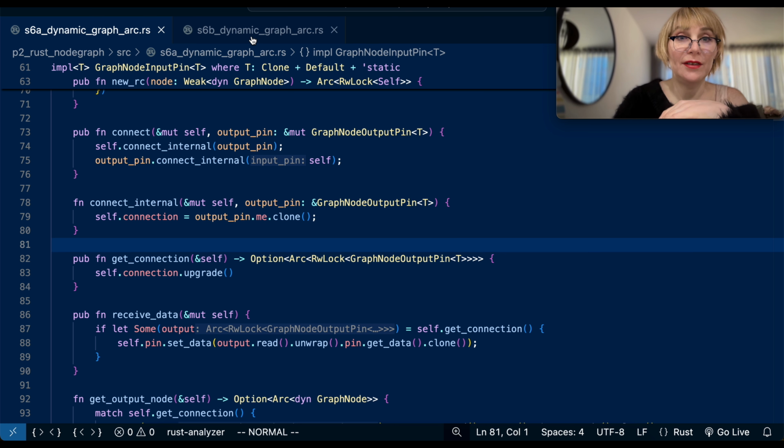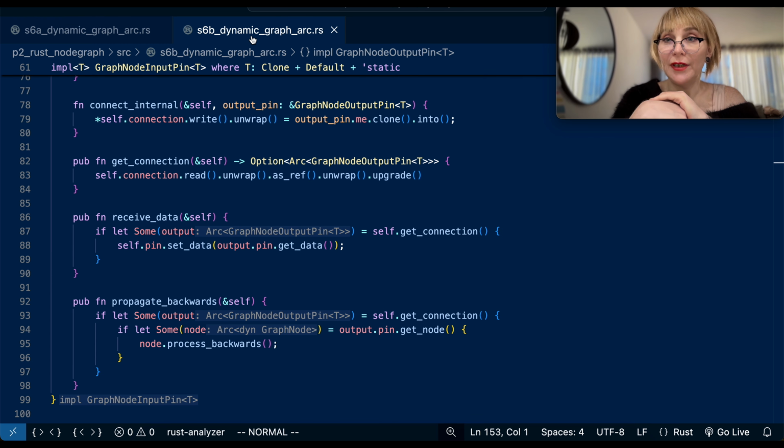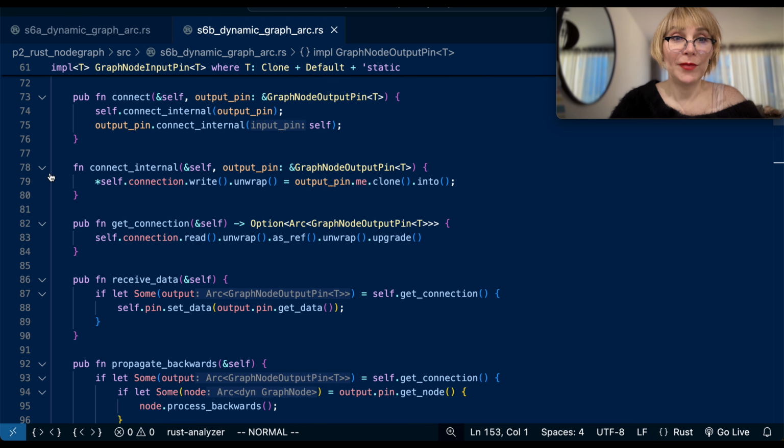Whereas in this version, there will not be atomic. It will be safe in a way that the connecting will be safe individually, the receive data will be safe individually, but if you call one after another, you don't have a way of making them a transaction that goes together. Okay, you cannot make this connect and receive data a together operation.